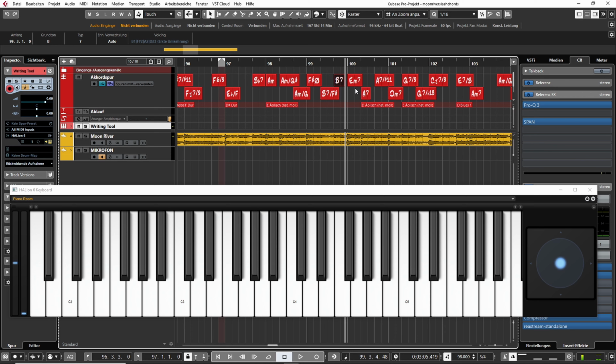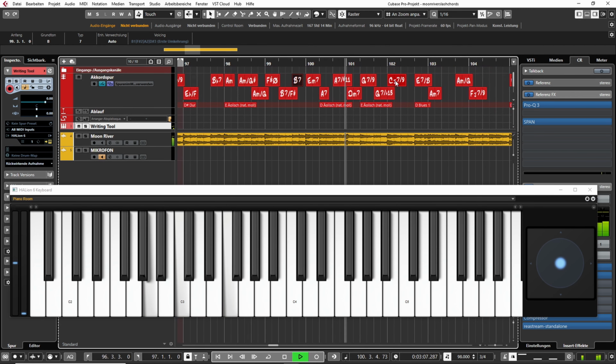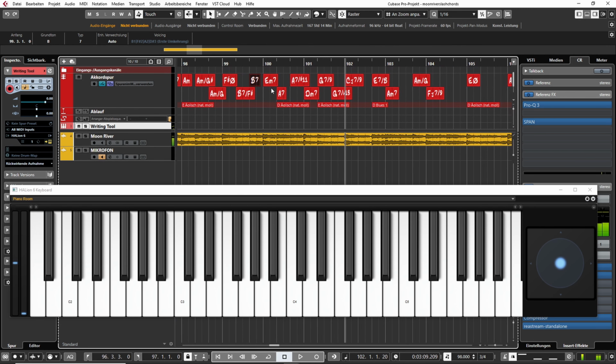and then you move from this B7 chord, you move to E7, which is basically just the fourth apart, and then another fourth apart would be the A7, which is then here introduced as A7 with flat 5. And what happens here is basically just a transition again from D minor to C, which is again 2-5-1. In this case as a G7 augmented, so this would be G7, then G7 5 plus, and then you have the C major 7 again.